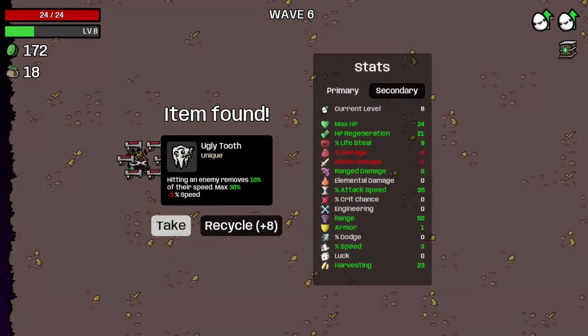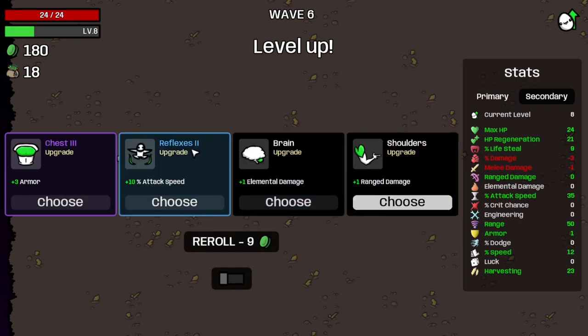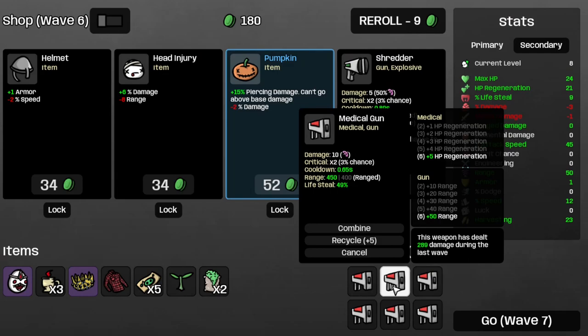Yeah, oh well. I think I'll worry about that when I get to that point. And that's 26. Recycle the ugly tooth. And get some more speed. And some more attack speed. And now the cooldown is 0.65 seconds.